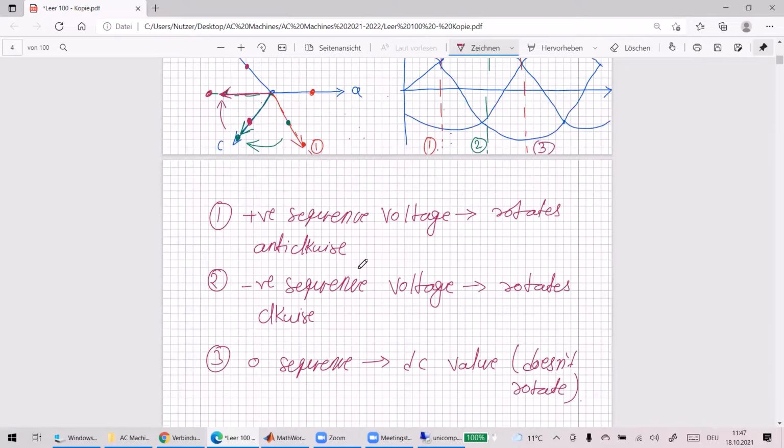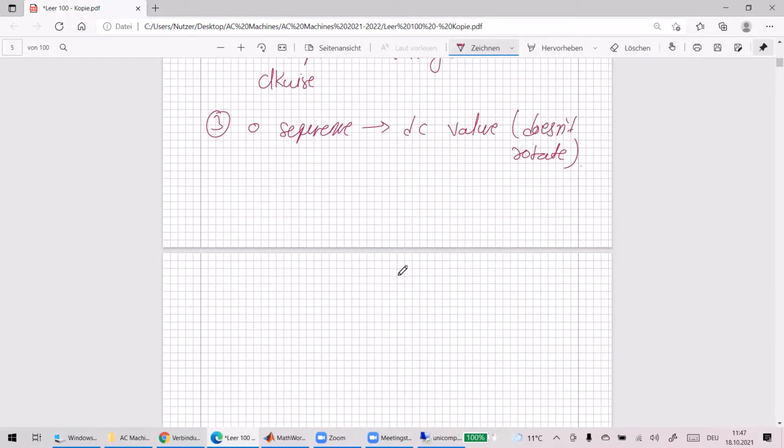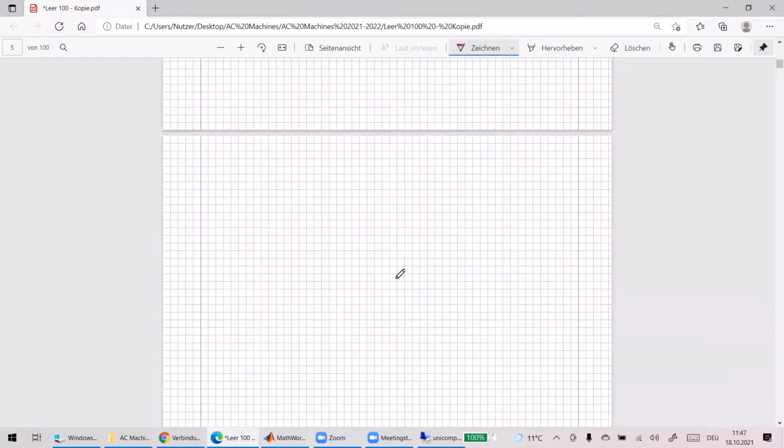Okay, so is this clear, or is there any question? If you have questions, you can ask, or else we can proceed further. Okay, so no questions. Let's go to the transformation now. So this was about the feeling of the system, whether it is positive or negative. Now let's see what we need to do. The transformation.